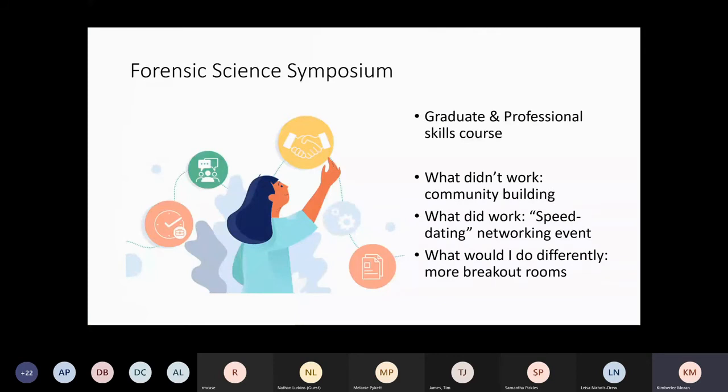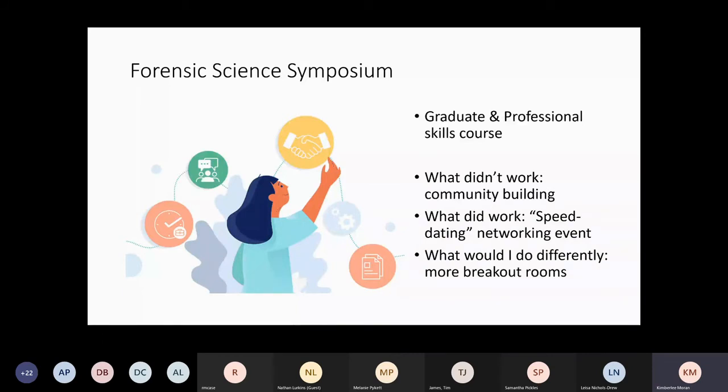And then finally, my last class that I ran this semester remotely is called Forensic Science Symposium. It's essentially a welcome to graduate school course or module, and it's all about providing them with the graduate student and professional skills that they're going to need to be successful. Really what didn't work, I didn't make many changes to this class. I essentially just moved this class online. I did create asynchronous material, but I didn't put in quite the same level of effort as perhaps my other two classes. What really didn't work with this class being remote was the community building.